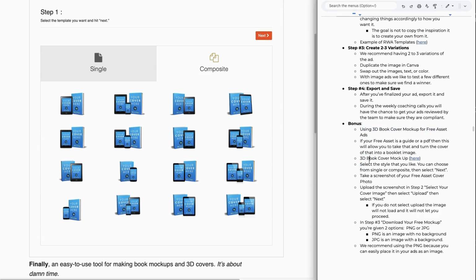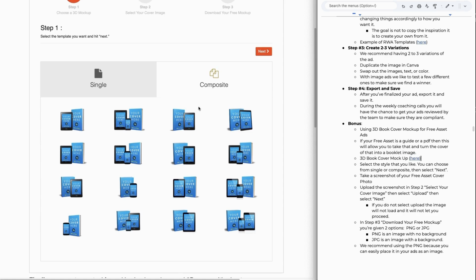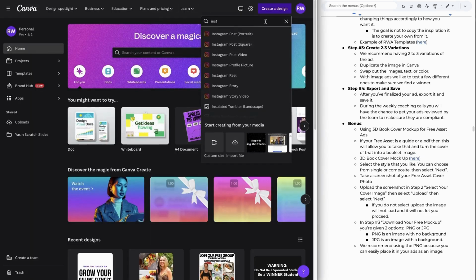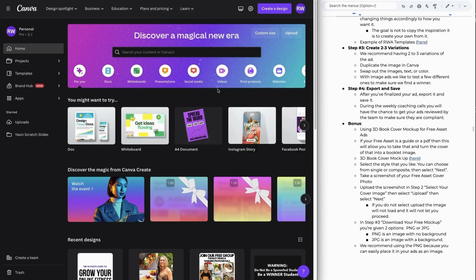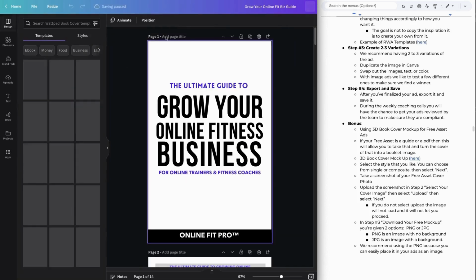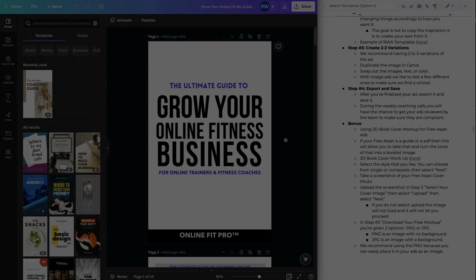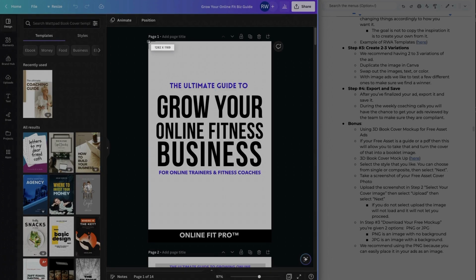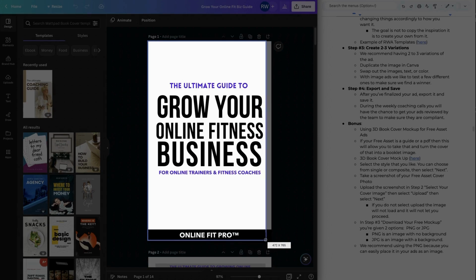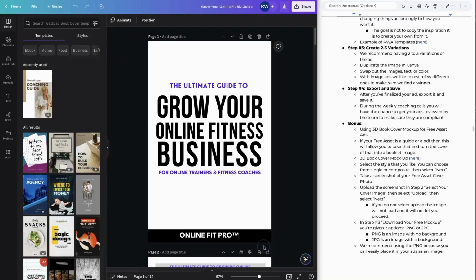Okay. And so we've actually linked the site here for you guys. It's DIYbookcovers.com. You can also find the link right here. And so the first thing that you want to do is find your guide, whatever guide it is that you are using. So let's go ahead and open up this guide. So this was our guide that we will use. And then we'll actually screenshot the guide. So I'm going to screenshot the front page of the guide. Now, obviously, I'm going through this very quickly for you guys, but you guys will actually take the time to go through this and make this really proper.